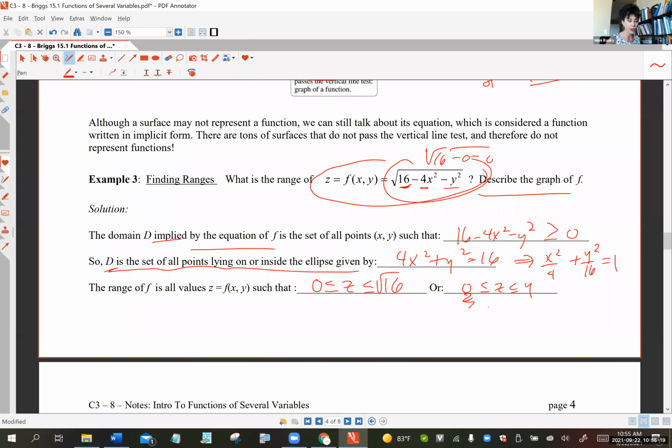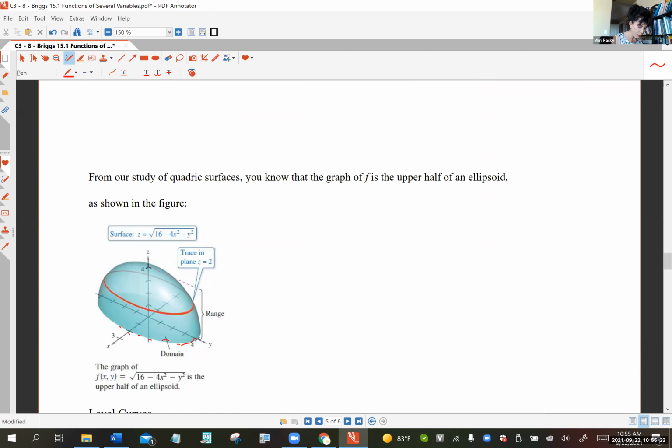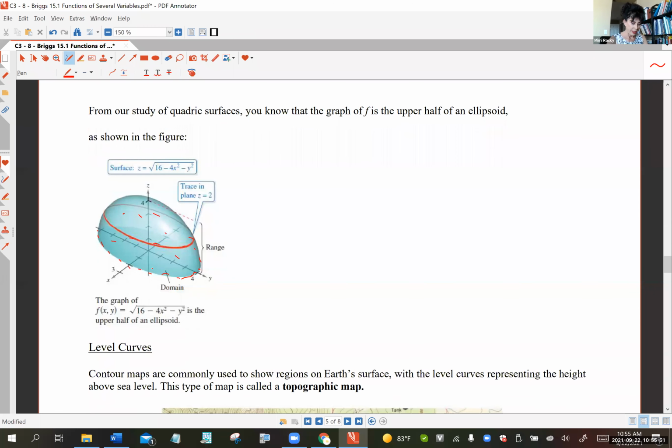You can see that when you're graphing the surface on the next page: the lowest altitudes are the points sitting here on the XY plane themselves. Those have a Z coordinate of 0, and any other point on the boundary of this ellipsoid has some non-zero positive altitude, right? And so we're done. We've got the range. The range is Z goes between 0 and 4, inclusive, and we're done. Woo!